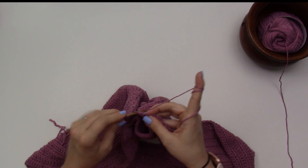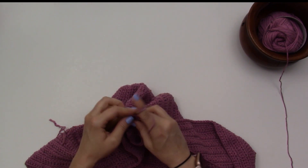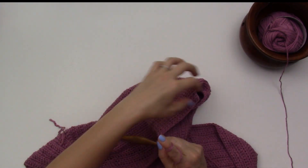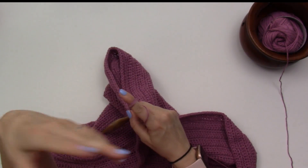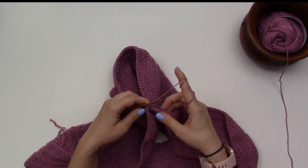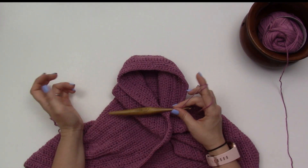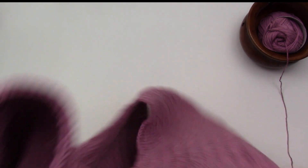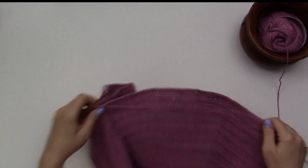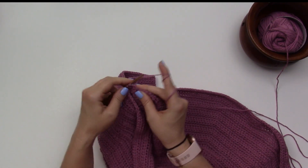I'm going to hold it as close as I can and work an extended half double crochet. I'm going to work an extended half double crochet in each of the next 90 stitches — this one counts as one, so 89 in the next 89 stitches. And as you can see, I've created an armhole that easily. Now we're going to keep going for 90 stitches in the front since we don't have a seam there. I'll show you again on the other side how we create the other armhole.